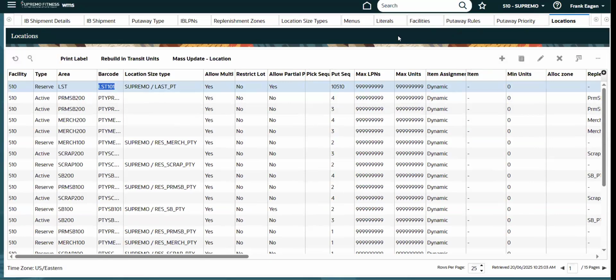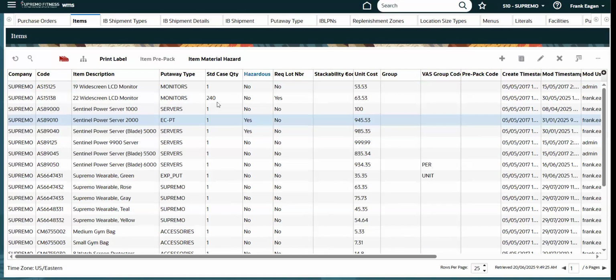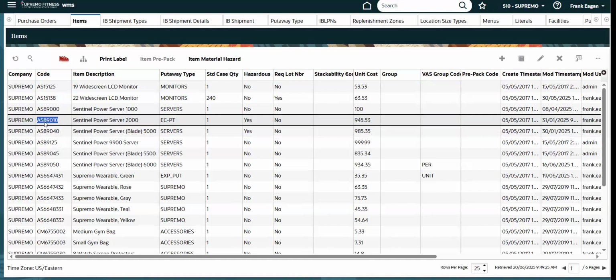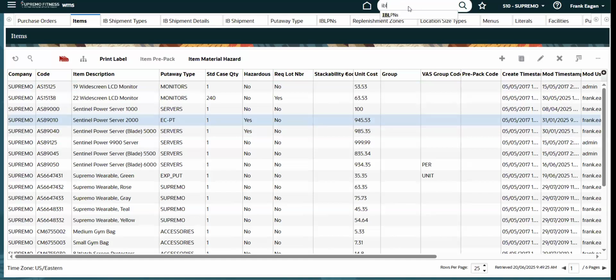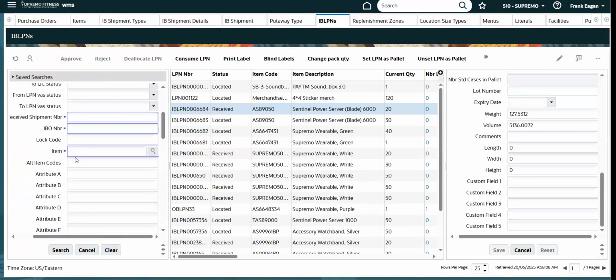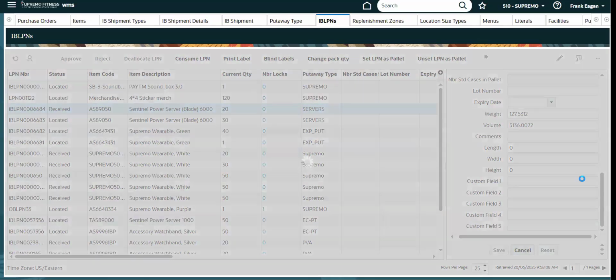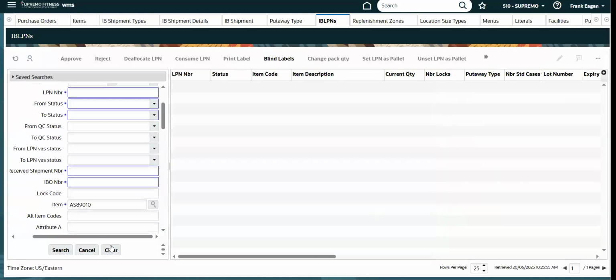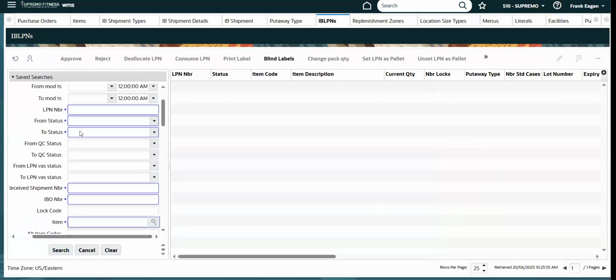Hello. Yes, sir. Now, IBLPN. Sorry, item. Let me see if we have items. For this item, 9010 IBLPN, let's hope we have stock. Oh, we don't have stock. Let's see. Allocated, located.